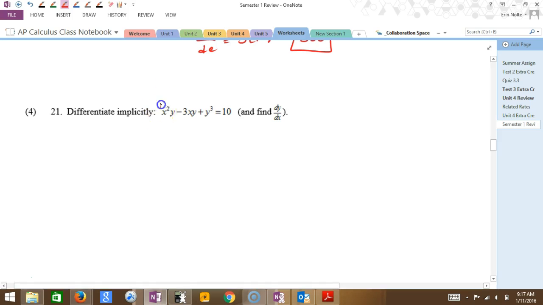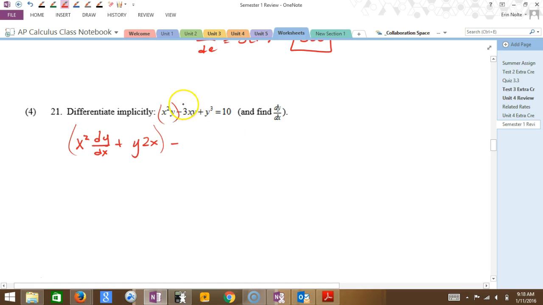This piece has two variables that are being multiplied, so you have to do product rule: first d second plus second d first on just that piece. So you have first, x squared, d second. What's the derivative of y? dy dx. Plus the second, which is y, times the derivative of the first. What's the derivative of x squared? 2x, and we would technically say dx dx, but we don't need to because dx dx is 1. I'm going to use parentheses so you are clear that that's that first piece.